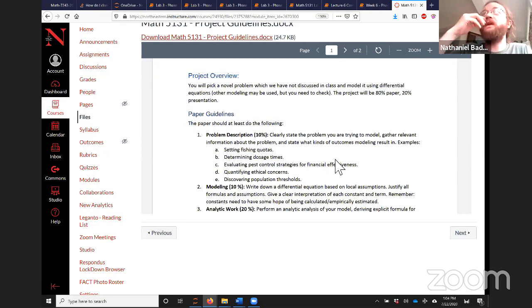At the end of the day, one of the requirements of this project is that if you're going to do a differential equations project, you do write down some non-trivial extension of the differential equations that we've been talking about. So I don't want you to just take the SIR model and repeat the analysis that we've done, or just take the competing species model and repeat the analysis we've done. You should write down new ones, but for your own sanity, not make it too complicated.